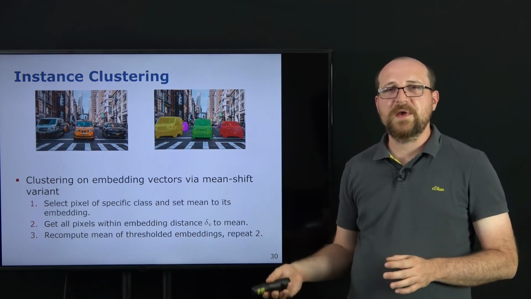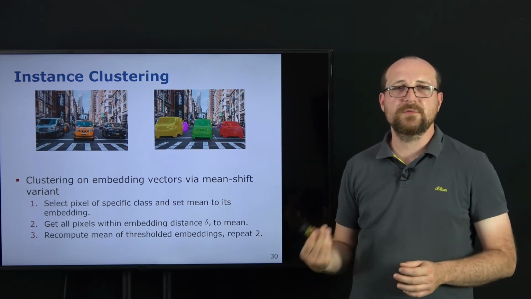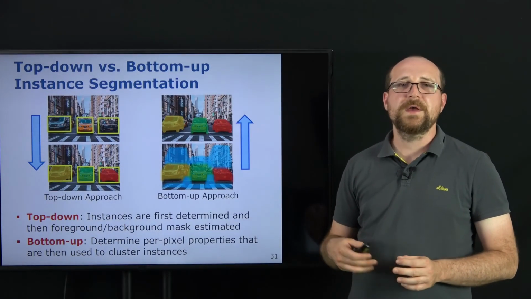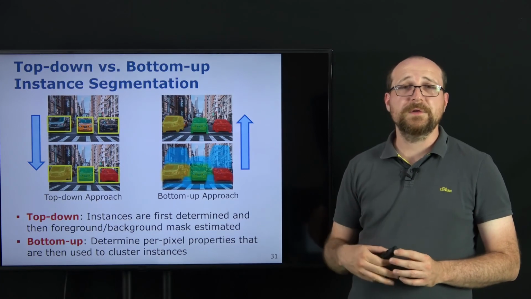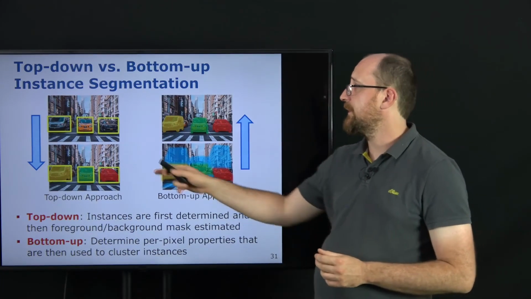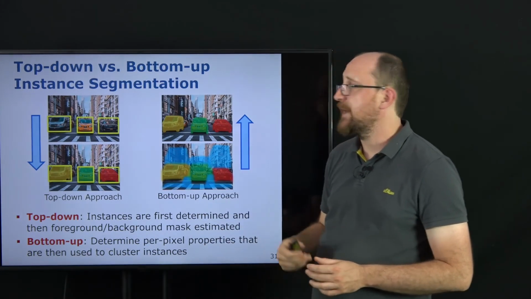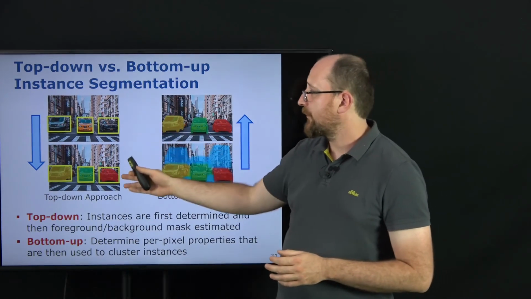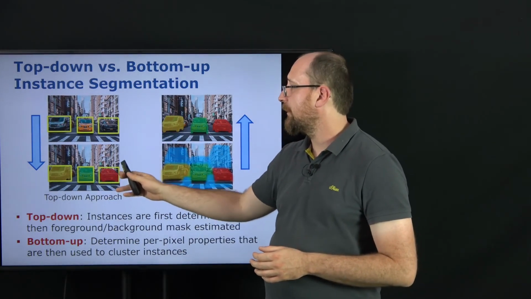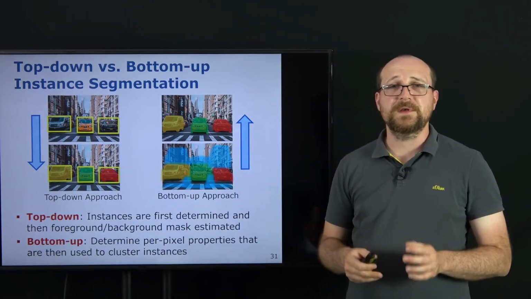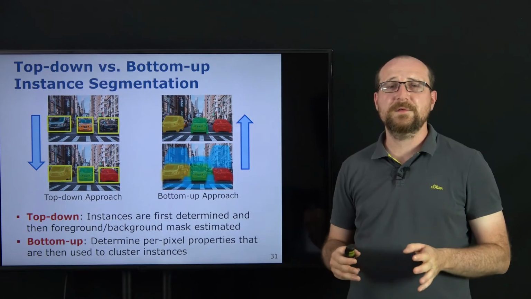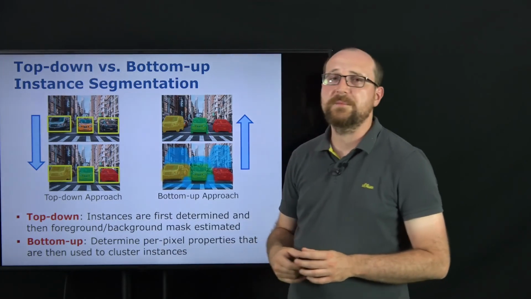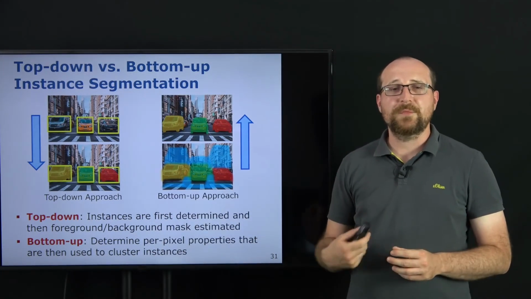And we have now discussed 2 basic approaches to do instance segmentation. The first approach was a top-down approach, where we already know where certain instances are located. These are given by the bounding boxes or by the anchors, which locate objects or possible objects, and then we are just refining this by predicting a foreground mask for the specific instance. So we don't have to care about different instances, we just have to find the instance that belongs into the bounding box. This is the so-called top-down approach.